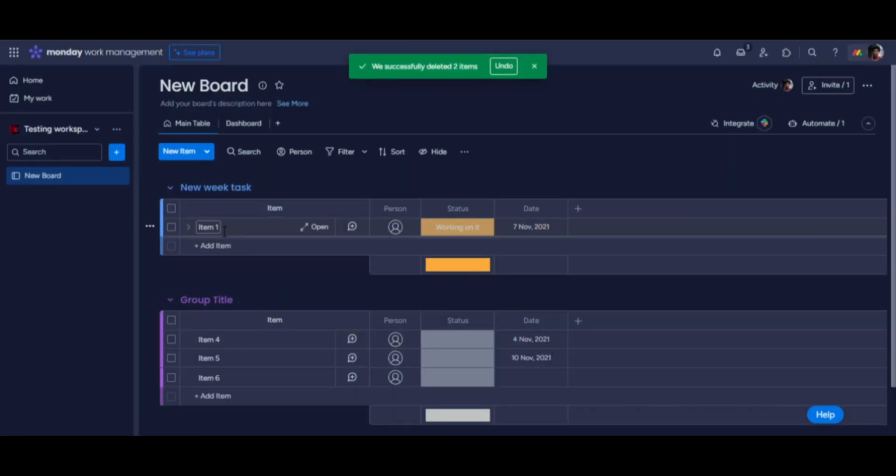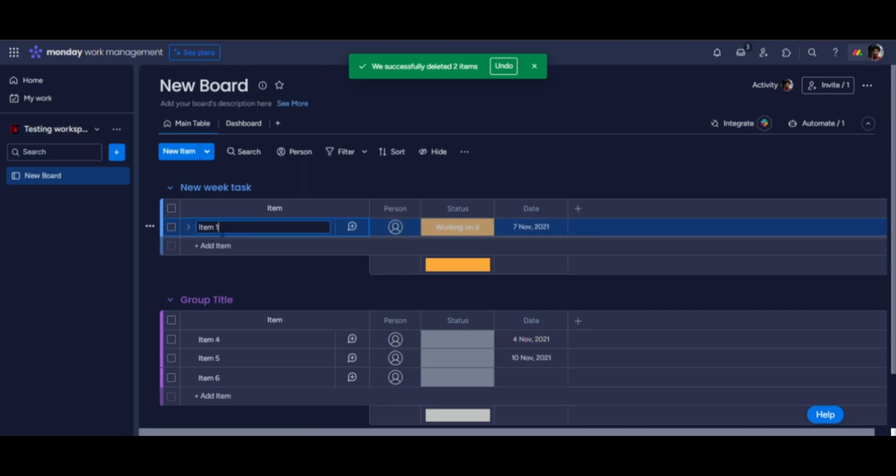So I can add a new one, I call this one task. To do. This is what you will do. And that is that. So inside this place now, this is the status. And this one, if I want to add a conversation or make a comment, I click on this particular plus icon. If I want to assign it to a particular person or the owner, I will click on this particular icon and it will open.